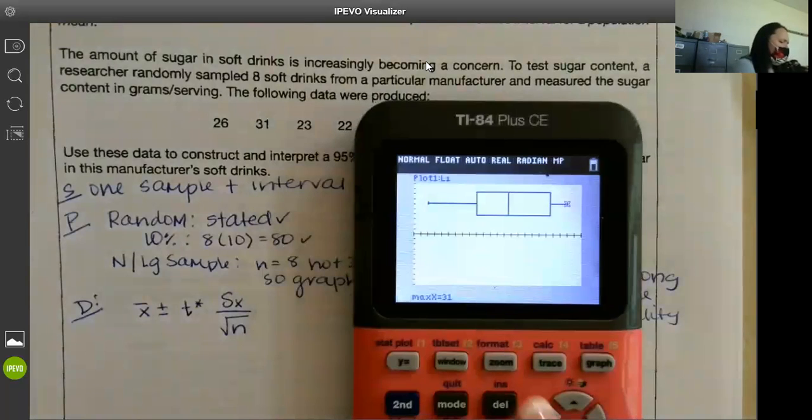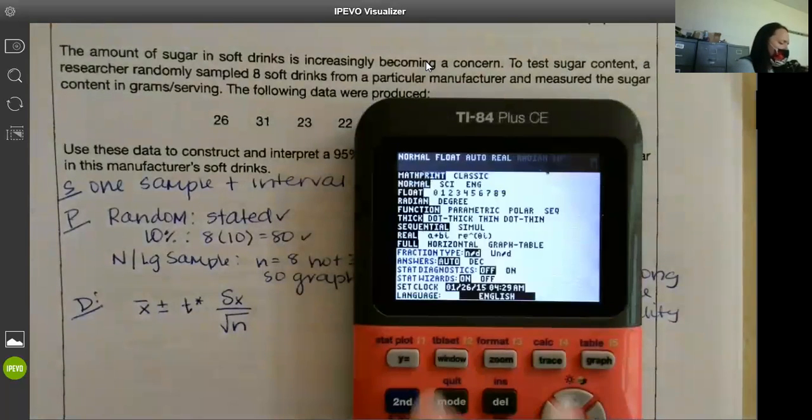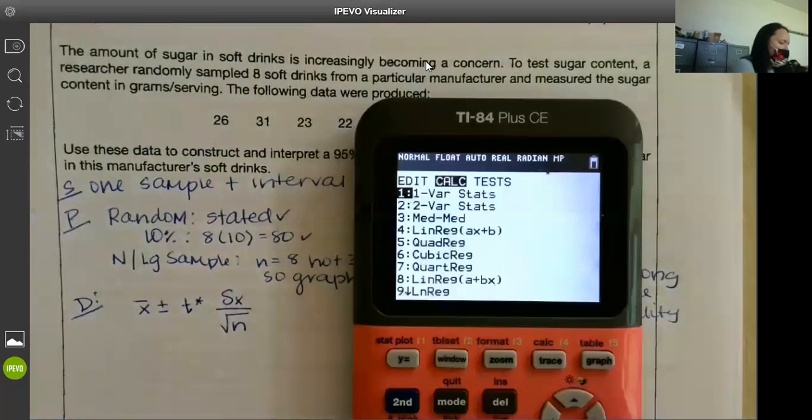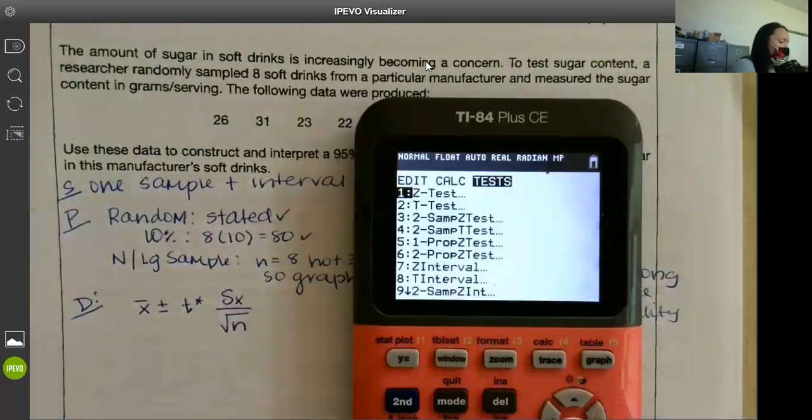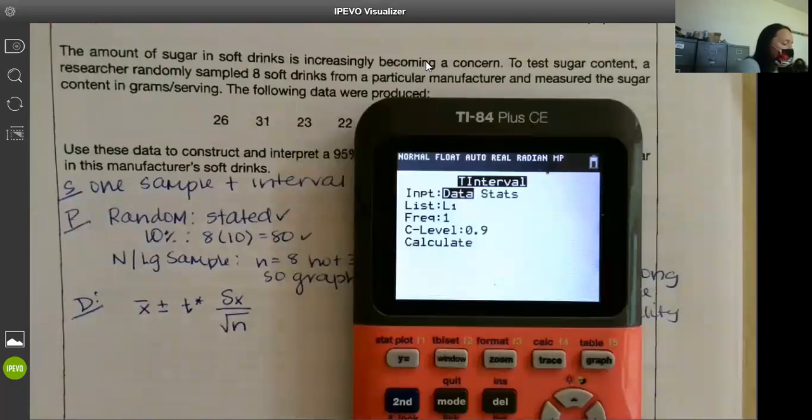So here's what we have. How do we find our interval? Do you guys remember on your calculator? Be careful. We're doing T's and we're doing a T interval. You need to know the difference because soon we're going to be using the other stuff, z-tests and stuff like that. So be ready. All right, so we have the data in. We don't have the stats. I'm not finding the stats and then putting them back in. I already have the data. What's our confidence level?